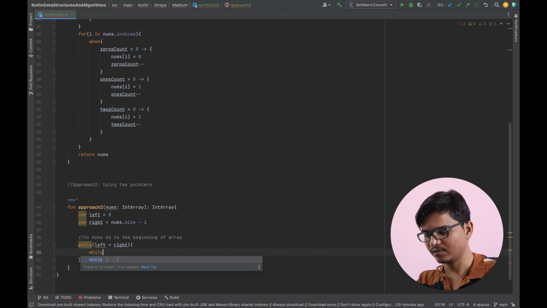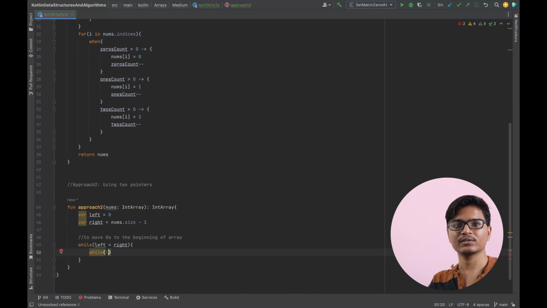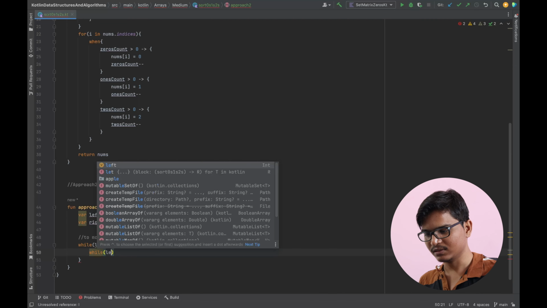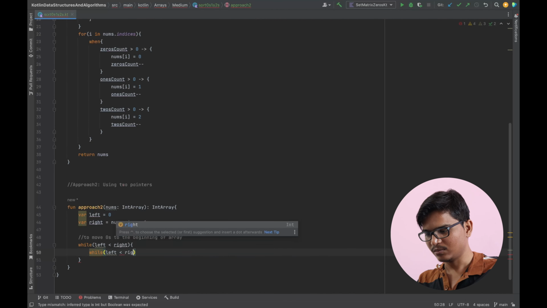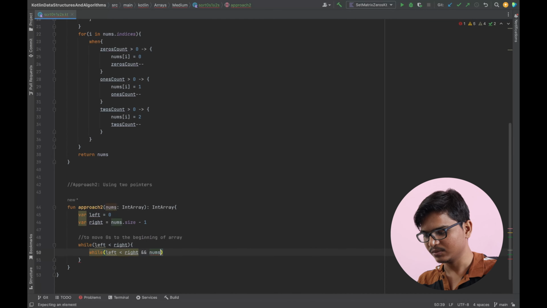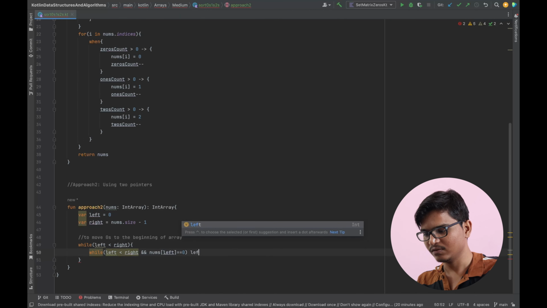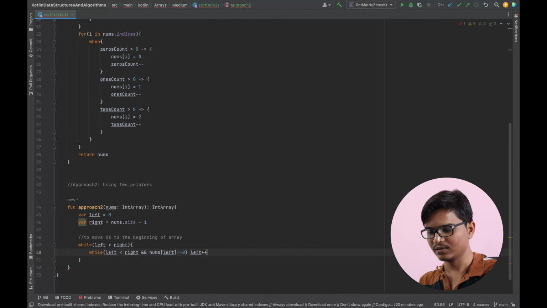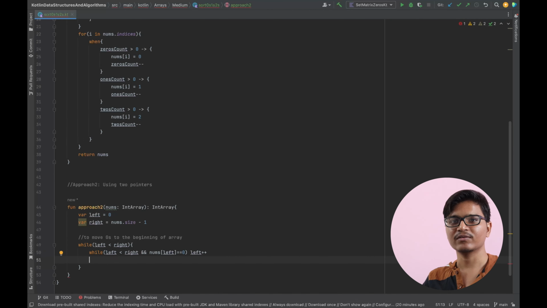Here, if the left pointer is pointing to 0, we will just increment the left. For that I will write one more loop: while left is less than right and nums of left is equal to 0, we simply move towards the right, that is incrementing the left pointer.